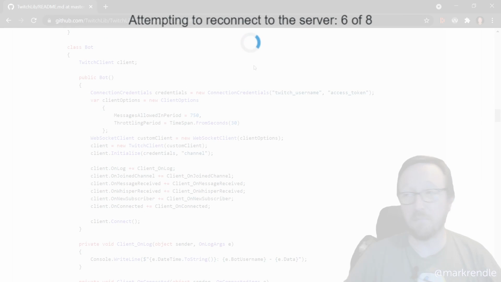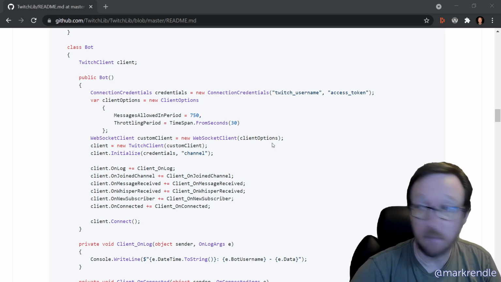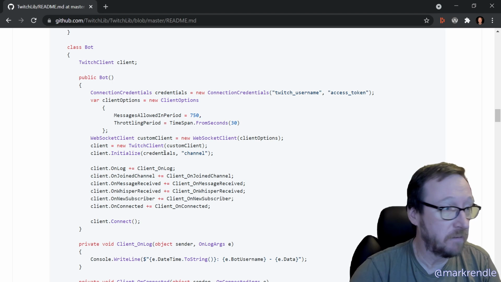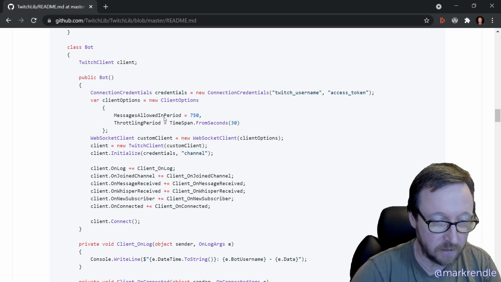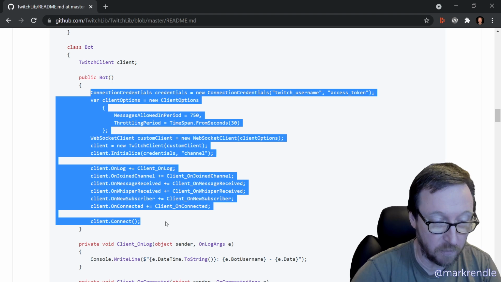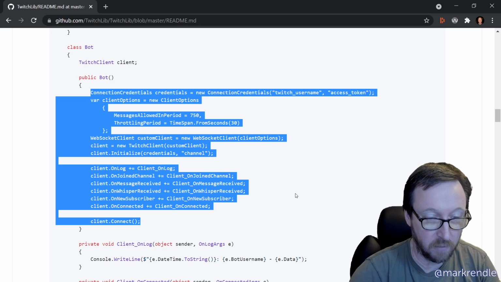You really shouldn't be doing stuff like this. Oh, hang on, I've got the reconnect the server thing. Let's hide that. There we go. That's better. So yes, I'm not doing all of this stuff in the constructor. That's not necessarily best practices. So this is all going to go into, I am going to copy and paste this code from GitHub.